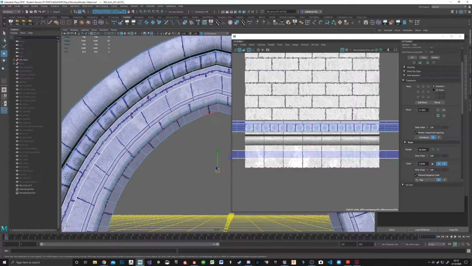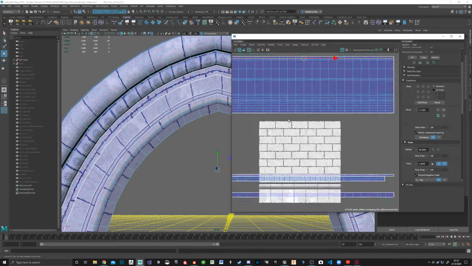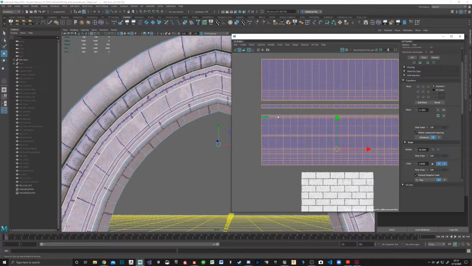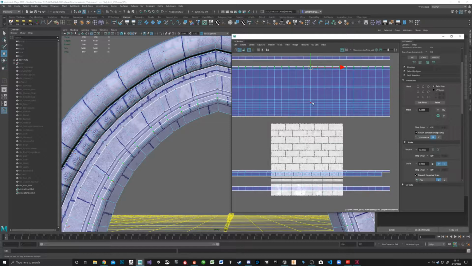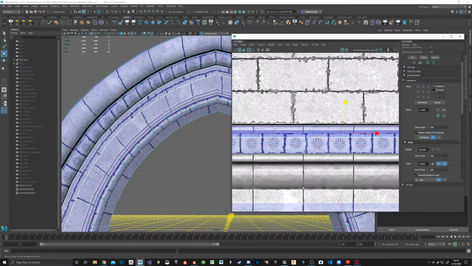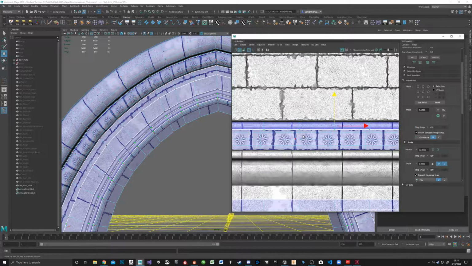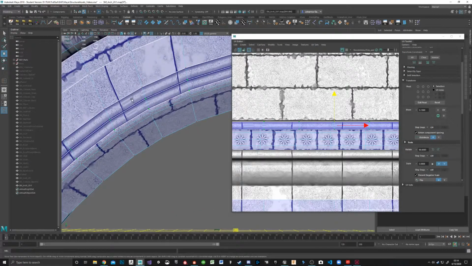Wrong edge. I'm going to do that one. Cut. Again, just grab that face, that shell. And on trim textures, you can definitely overlap. That's not going to be a problem. For something like this, I don't want the same pattern, so maybe I'll come down here, or maybe what I'll do is I'll shift it a little bit.